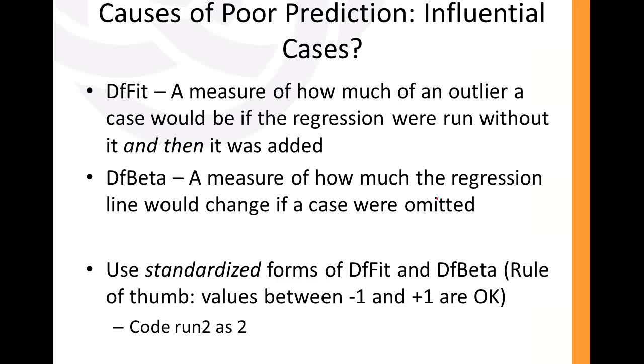And basically we want to look at the standardized forms because if you're looking at each individual variable, then you have to know the scale of each variable. So we know that one variable goes from 0 to 920, right? So a change in the non-standardized DF beta would have to be a lot larger than the change from a variable that goes from like 0 to 20, right? And so you'd have to do all kinds of mental arithmetic, and it's just easier to look at the standardized versions because there we know that values between -1 and +1 are okay, and everything outside of that is not.